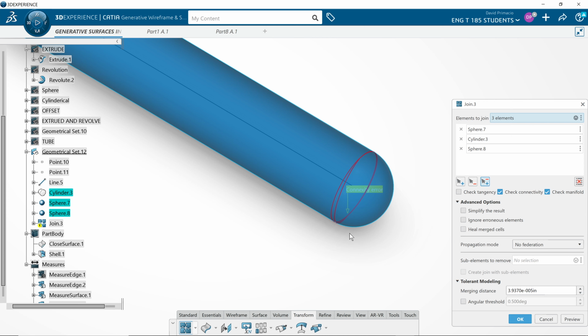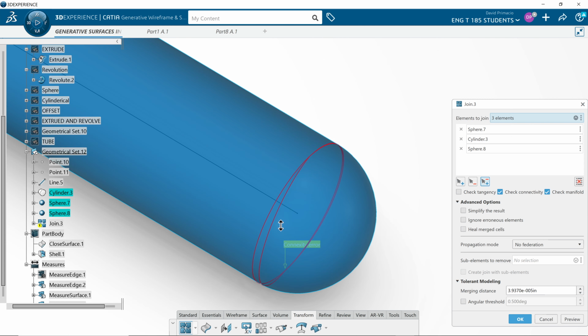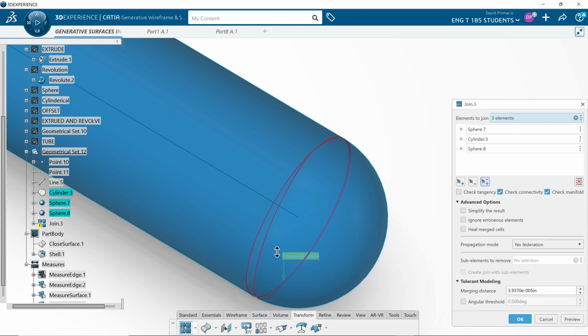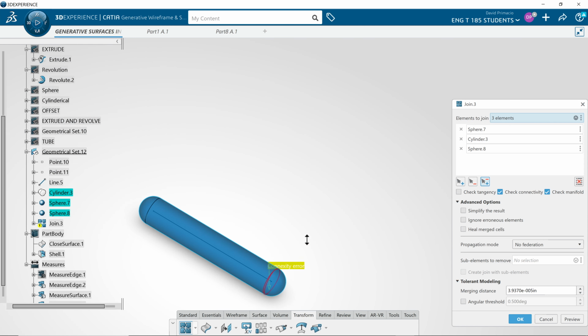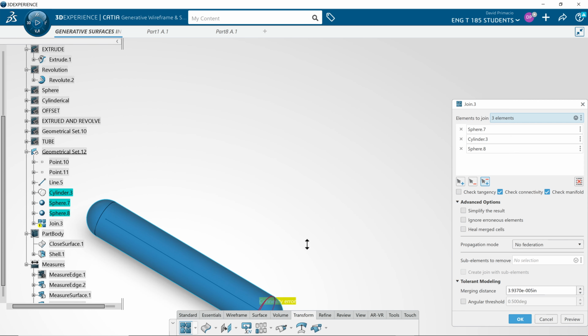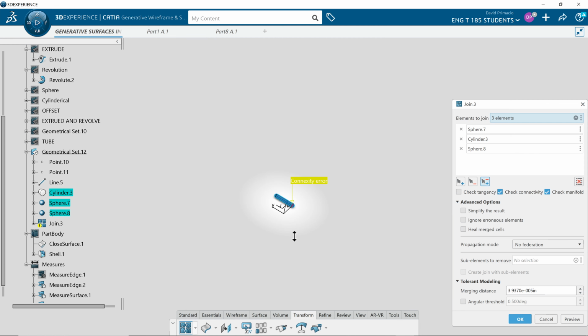And the more I zoom up on it, the harder it is for me to read that text. It just keeps getting smaller and smaller. Ironically, I got to zoom away from it so I can make out what it's saying. And then I try and get close again to see what it's saying. It just keeps getting smaller. It drives me crazy. So for me, I got to actually zoom way out so I can actually read this. And what it's saying is you got an error that the boundaries are not adjacent. So I'm going to cancel that.